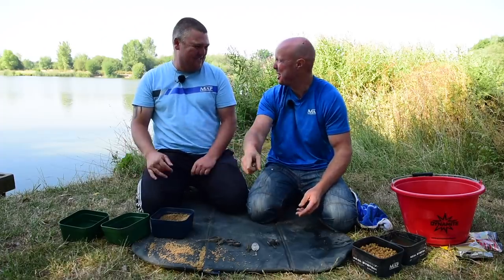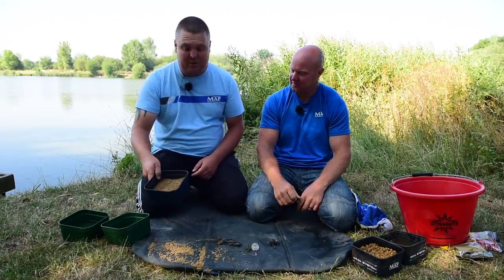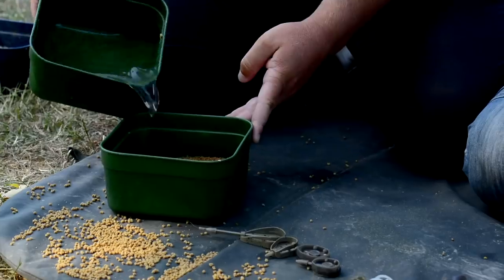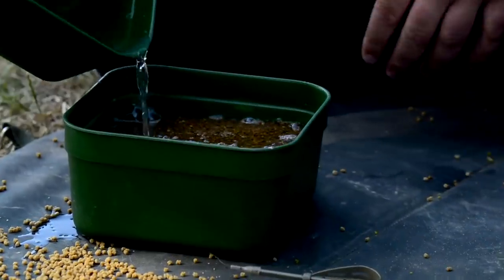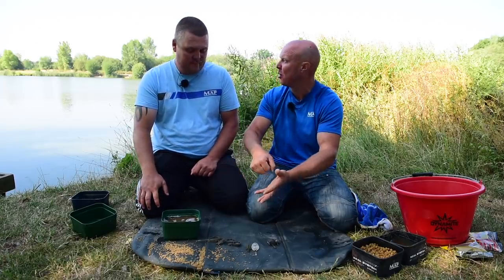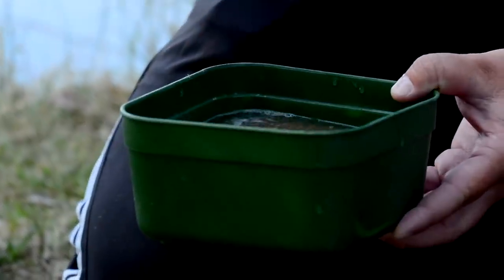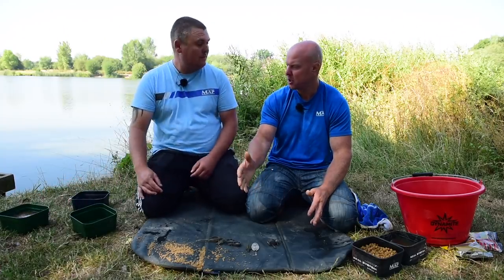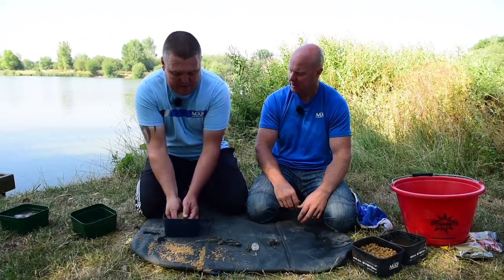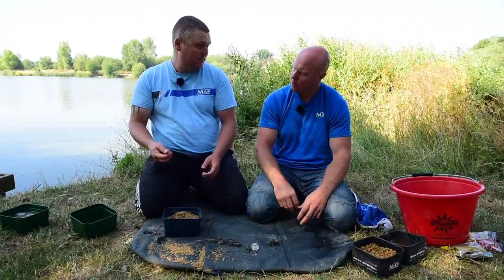Dead simple with pellets. These are the ones I've just done — it's literally just normal pellets. What I used to do was soak them and leave them two or three minutes then drain the water off, but since Jay showed me this way there's no need to. I just want to just cover the pellets so they're nearly sticking out, just covered, and you leave them — it's mad how they just come together. I can make them as sticky and as tight as I want, just by leaving them alone.